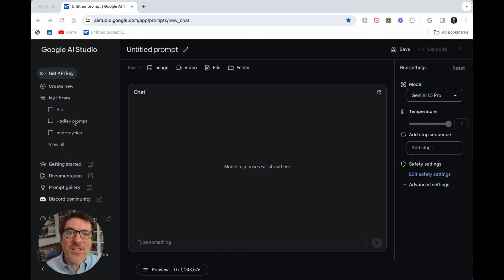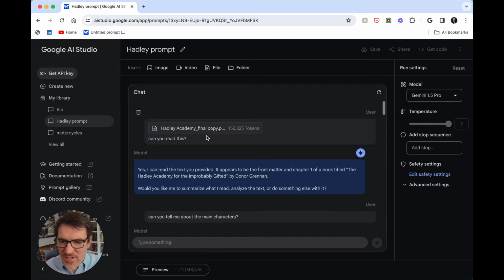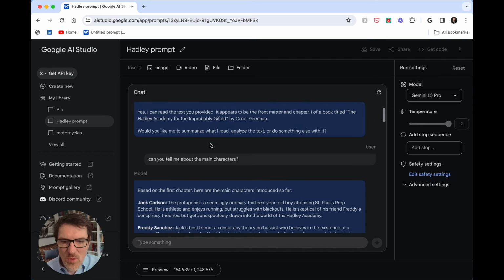Anyway, what I really wanted to see from this was to upload it and get a sense of whether or not it could really detect things, not to find the needle in the haystack, but more to interpret what was going on in there and see if it was really reading it. So this is what I was doing a little bit earlier. You can see that I uploaded the thing and then I said, can you read this? And it said, yes, this is what it is. Interestingly, it said it's just chapter one, but it wasn't clearly. So I'm like, what's happening here?